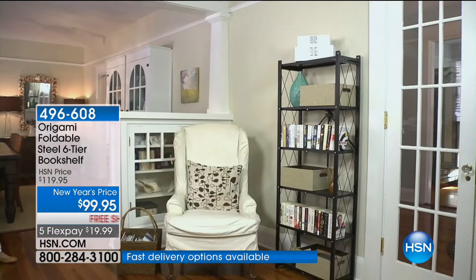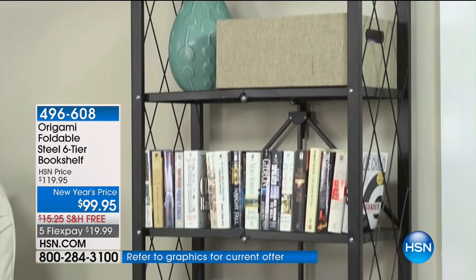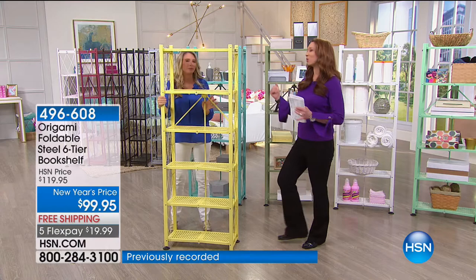So it's not like you're going to see Tracy back on the air tomorrow with all this good stuff. It's really kind of a one and done. And these are colors, a good portion, I would say at least half of these colors I've never seen before. I was kind of jokingly saying it's more than a pretty face because it still has all the features that we know and love about origami.